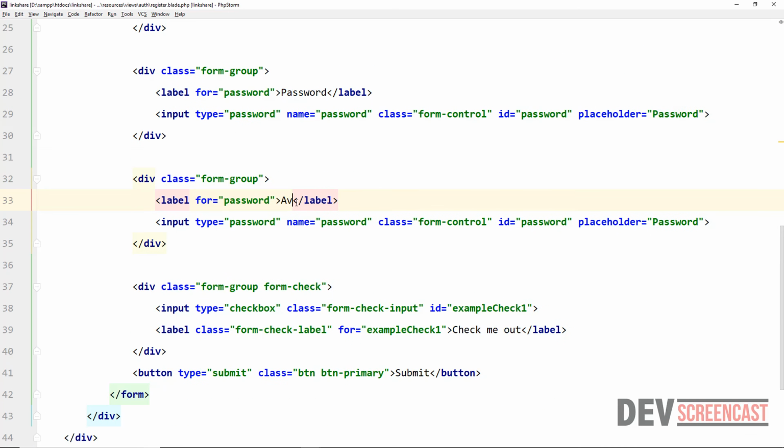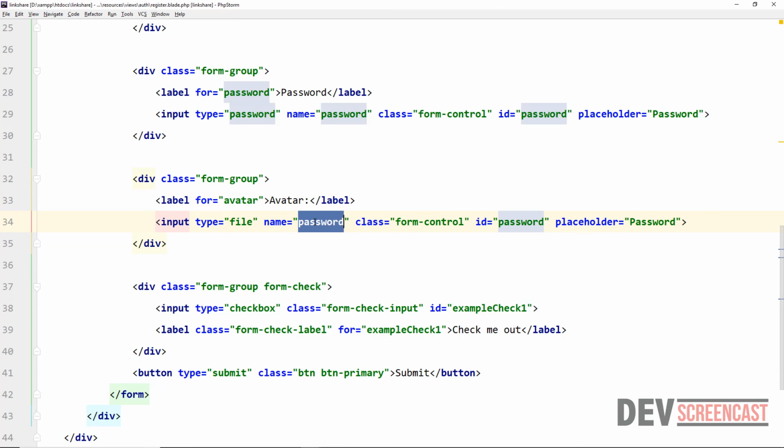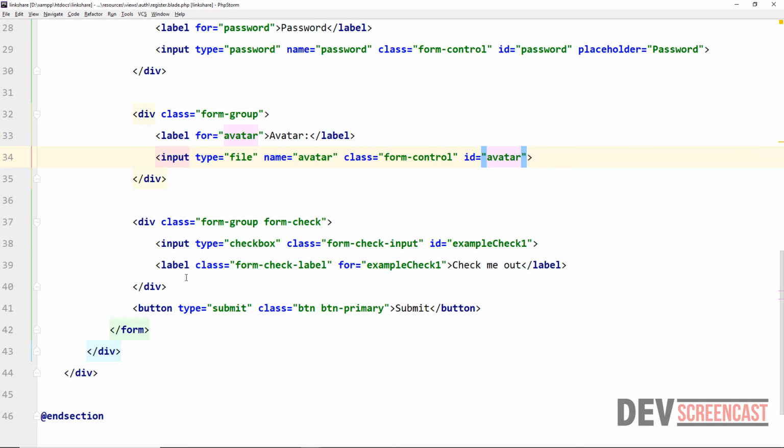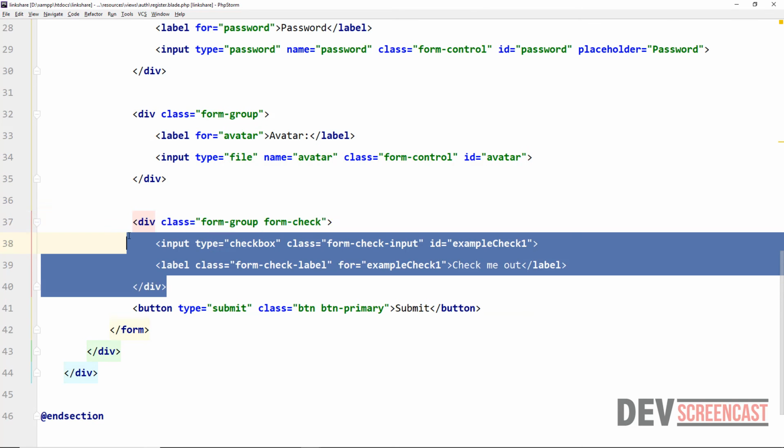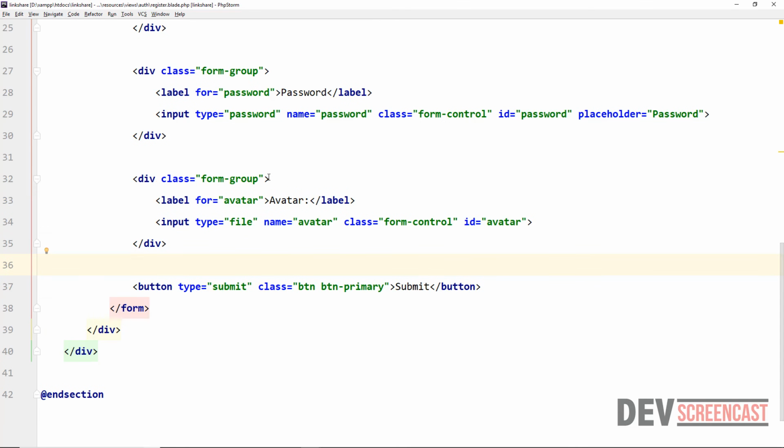So this is going to be avatar. This is avatar. The type will be file. The name will be avatar. This will be avatar. Then we don't need a placeholder for this. We also don't need a checkbox for registration, but we do need it for login. So let's leave it like this for now.